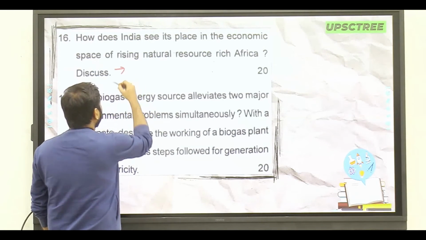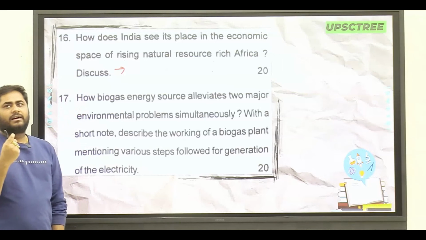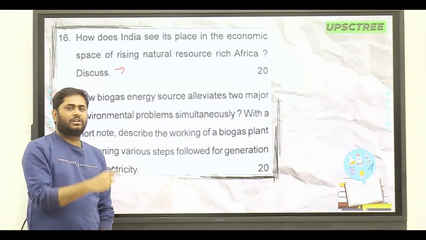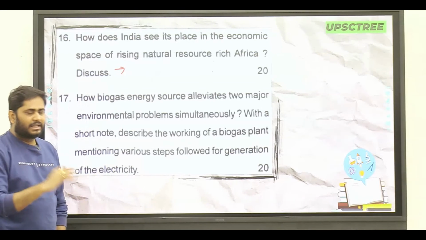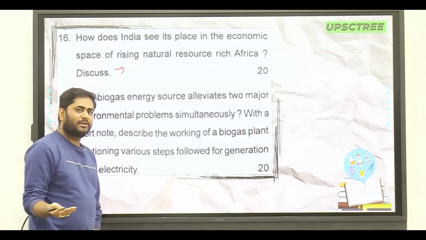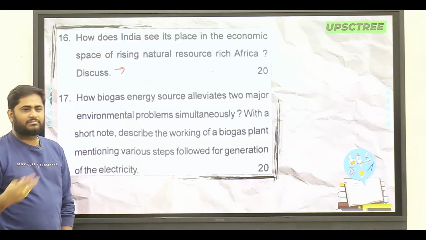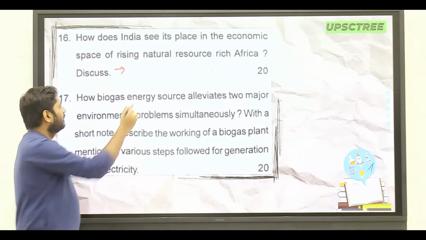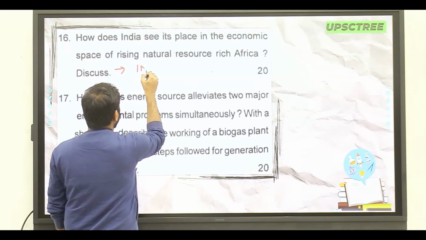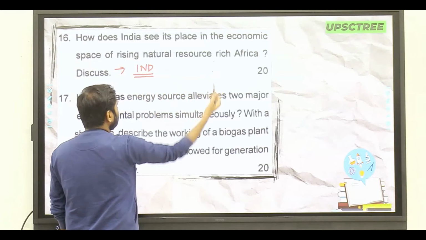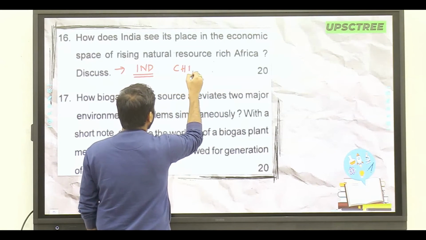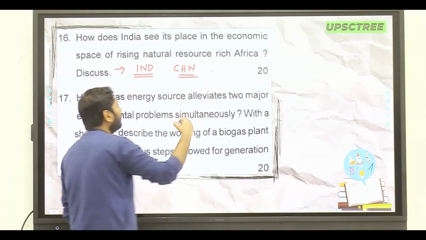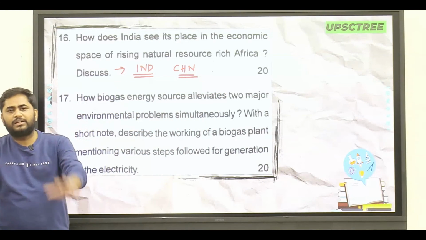Africa is a poorly developed rich continent. It has a lot of mineral resources, a lot of other things, but it is poorly developed. Just like Odisha. We are rich in minerals, but development has not happened so far. So a similar kind of thing, and because it is bountiful as far as natural resources are concerned, there has been a lot of competition between India and China to have dominance over Africa.